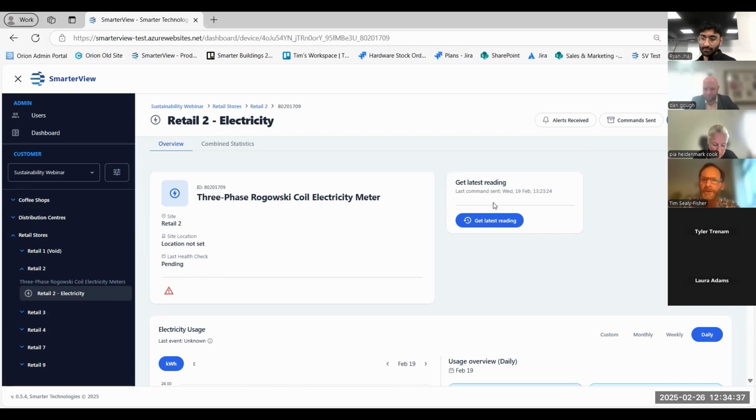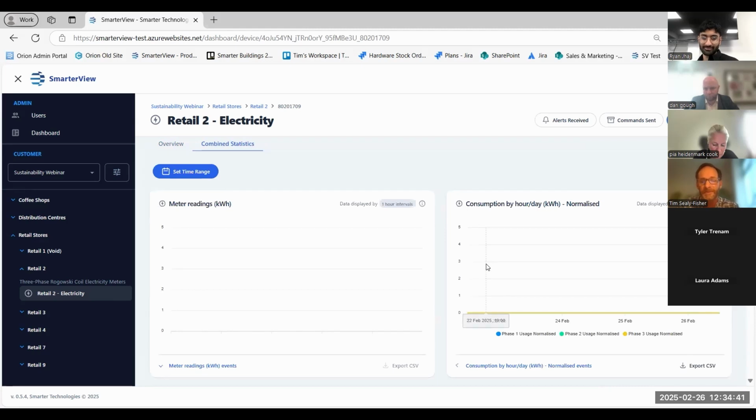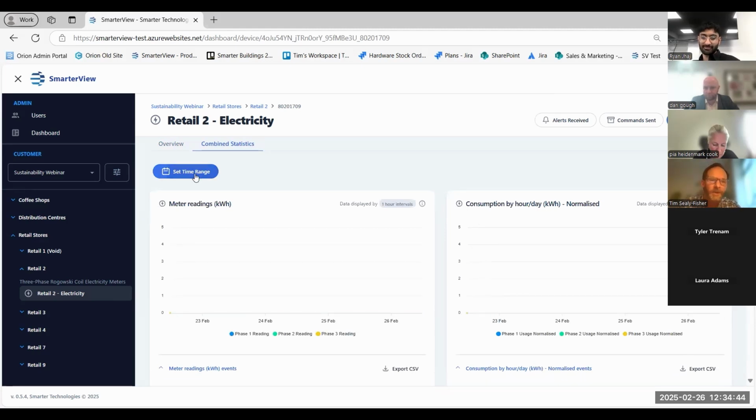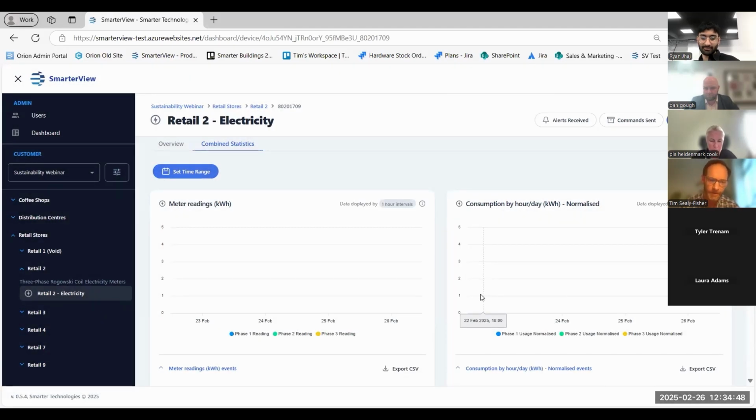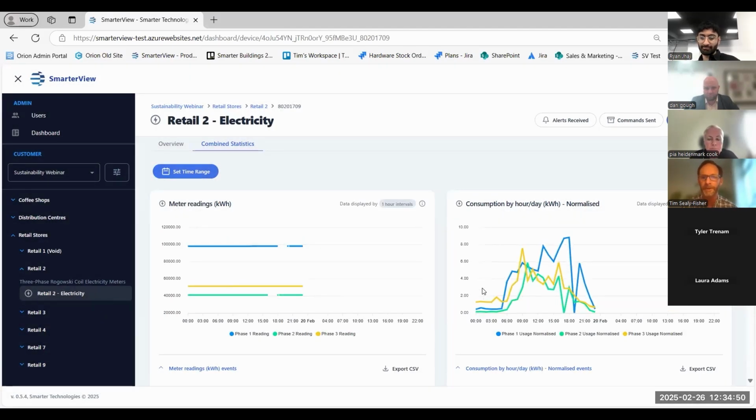We can go further into that, and I just need to move things around into the combined statistics page, where we look at how the electricity is used on each phase. So for a lot of you running commercial buildings, you'll have 3 phases of power. What we're doing is providing a granular breakdown of where that power is used per phase, so that you can identify easily the time and the phase in which that power was drawn. So real insights into starting that journey in reducing energy use.